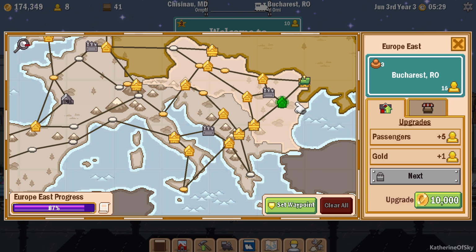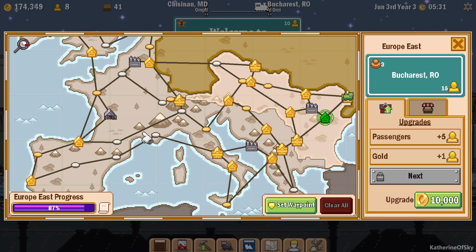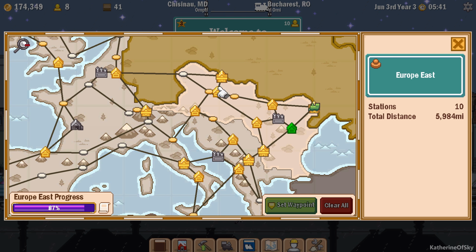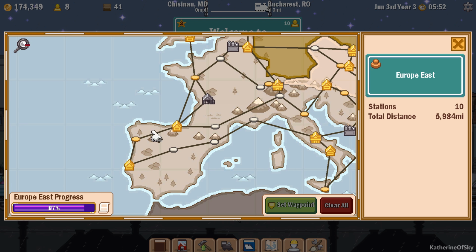But the point is, if you go around this loop here, if you start in Europe East, I kind of go around this way, and then go up this way, and then go into this area around Europe South to collect holy water, okay?